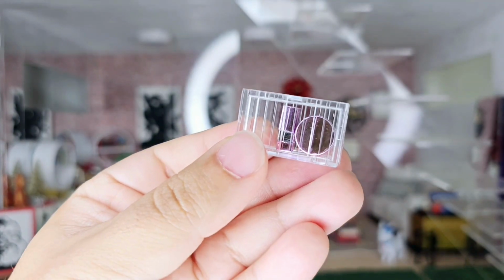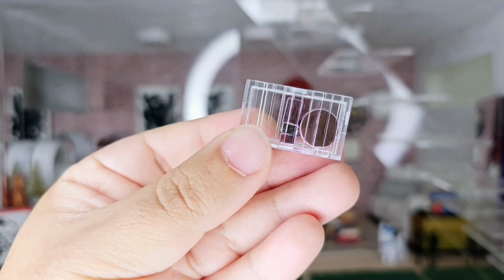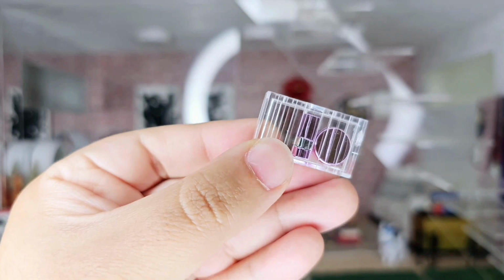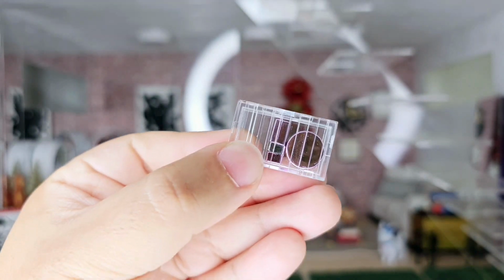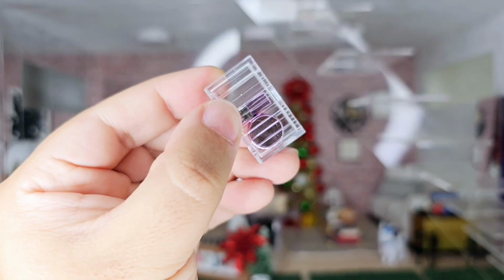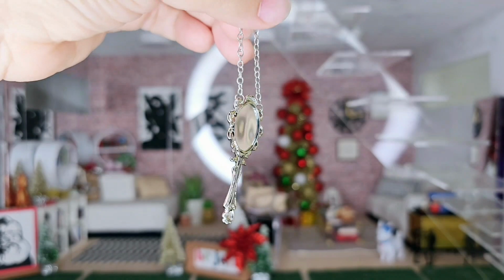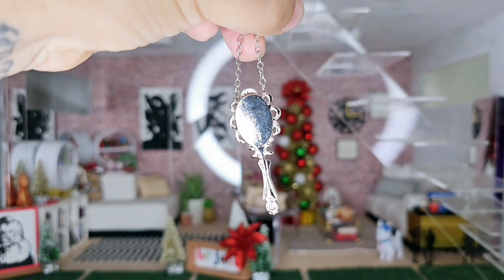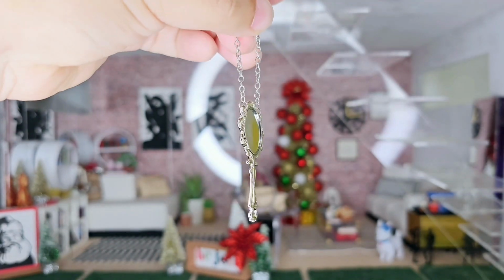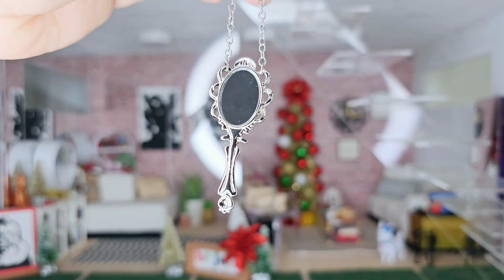I feel like a lot of times when we get the lipsticks and the compacts, they disappear depending on where you're storing them. So I think this is a beautiful way of showcasing them while still giving us all of the items that work so well. Great idea. She comes with this mirror accessory that has a handle right over here. It's that item that seems random but ties in her theme of vanity.